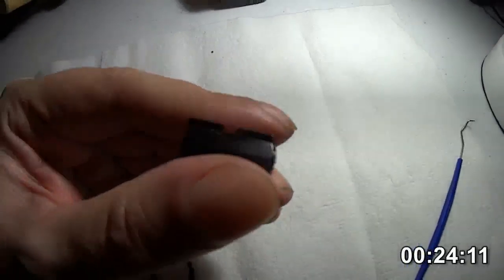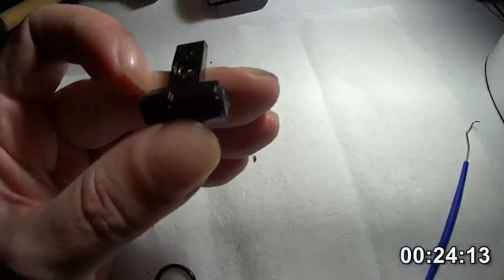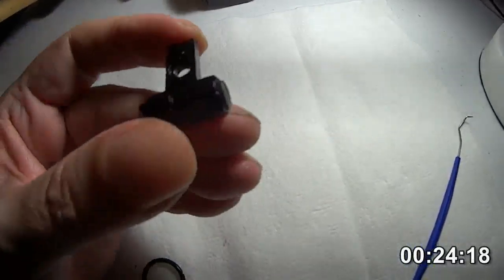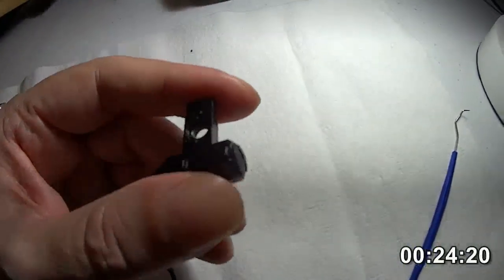The advantage of having extra P17s is they are very good with sights, especially in the windage. It's metal. But one thing they lack on is the screw that goes in here for elevation.